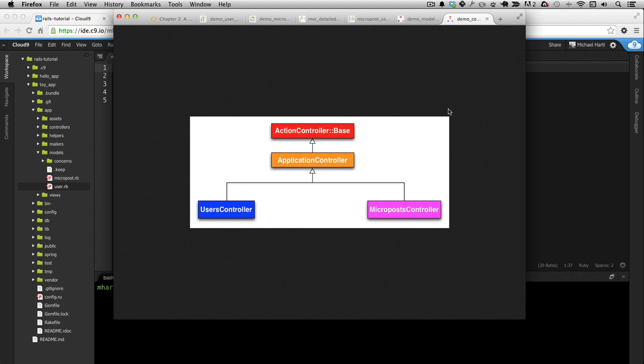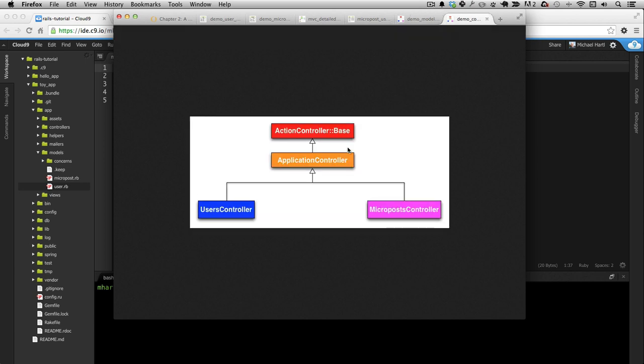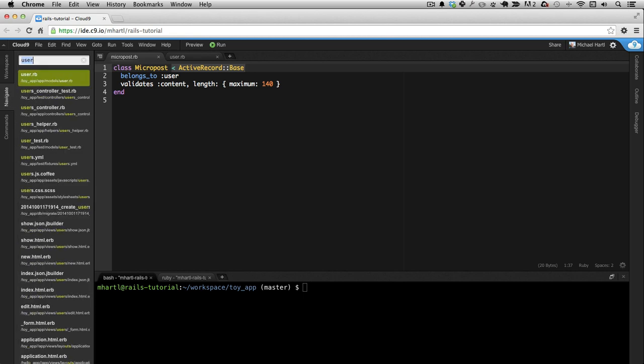The inheritance hierarchy for controllers is a little bit more complicated, but just slightly. There's an Action Controller Base, an analogy with Active Record Base. And then there's another controller that sits between the controllers we generated, called Application Controller. That's this.